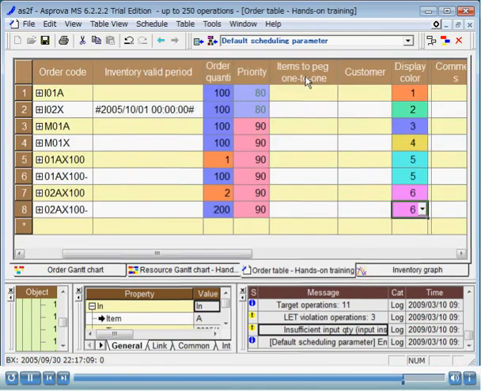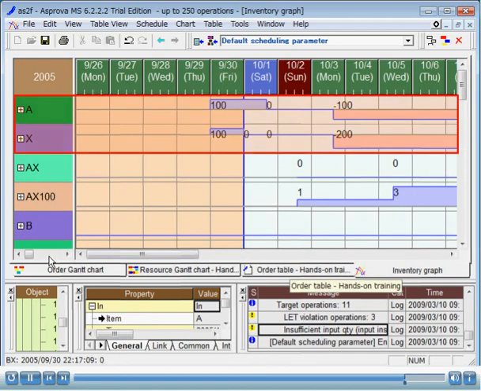Let's add new manufacturing orders for items A and X. You can see from the inventory graph that there is a shortage in items A and X. To supplement the shortage, let's add new manufacturing orders. Return to the order table.